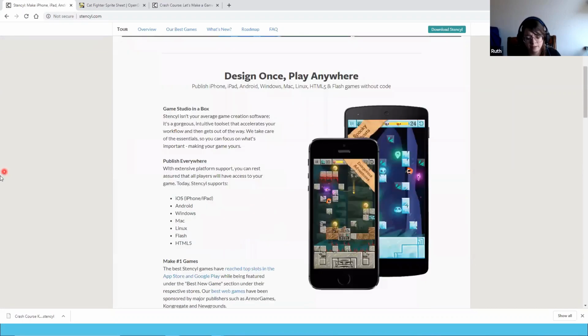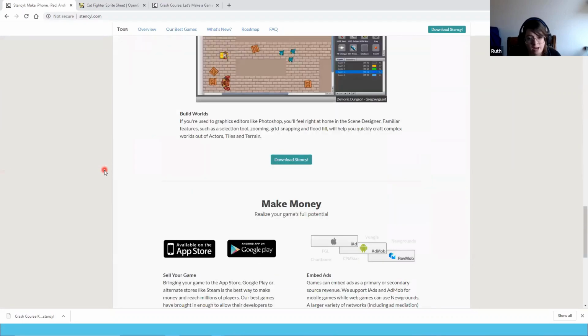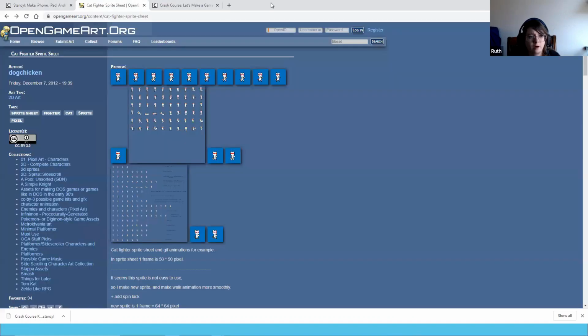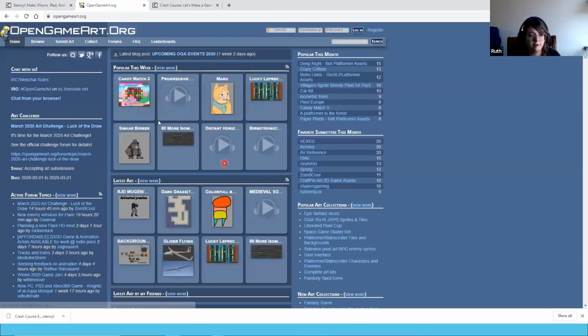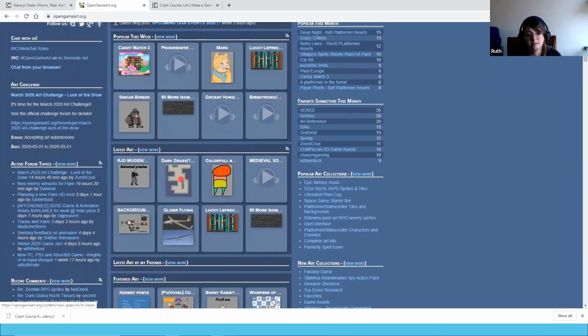It's free for the initial version. It lets you create games pretty easily. And then you can always go to opengameart.org for free game art that isn't licensed, because we don't want to steal or use other art that is licensed. So OpenGameArt lets you download things for free without you having to worry about that.